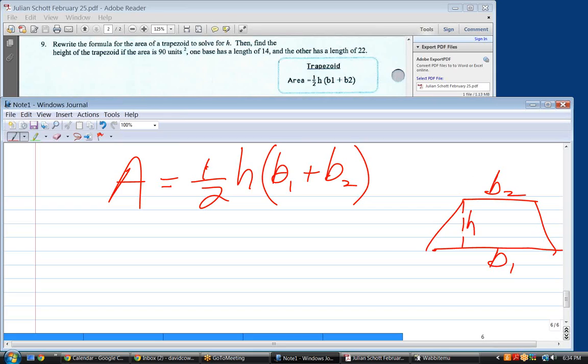The way I memorize the area of a trapezoid is it's the height times the average base. It differs from a rectangle only in the sense that in a rectangle, B1 and B2 are the same. So for a rectangle, you would say height times base. Well, I like to think of a trapezoid as the height times the average base. How do you get the average base? You add base 1 plus base 2 and divide by 2. So I prefer to write this formula as the height times the average base, which is this way, divided by 2.